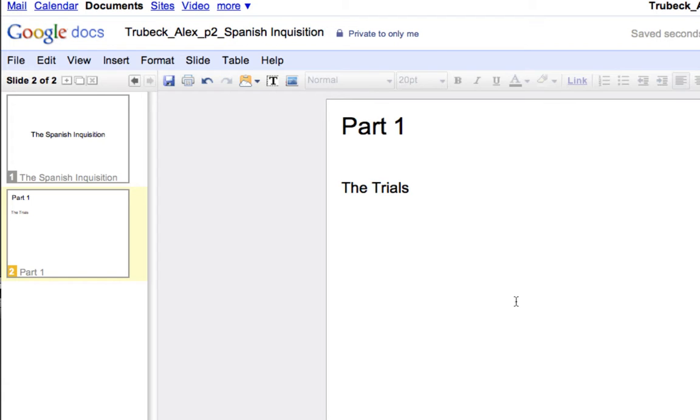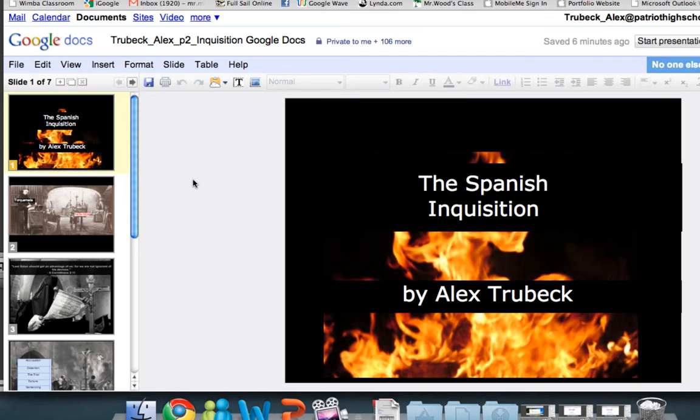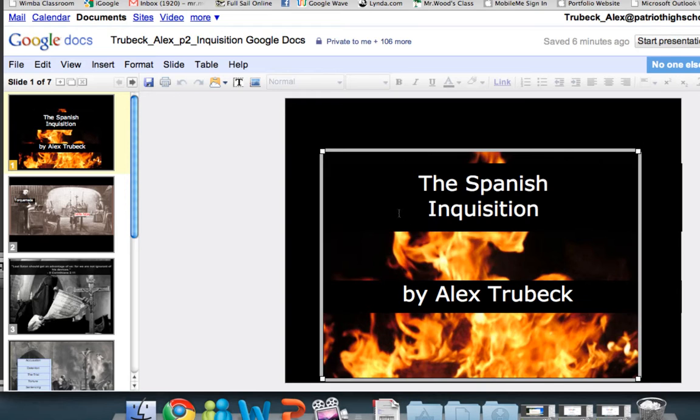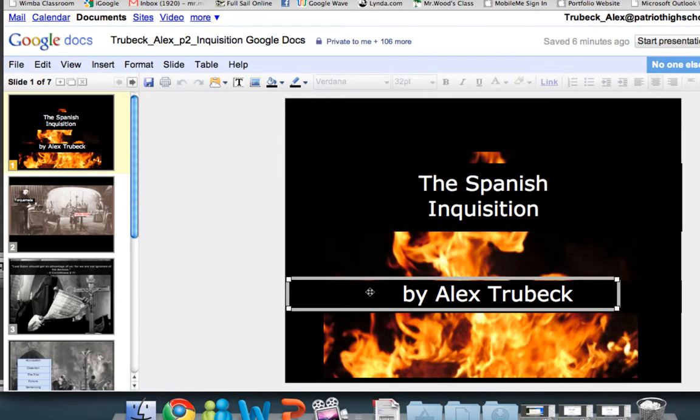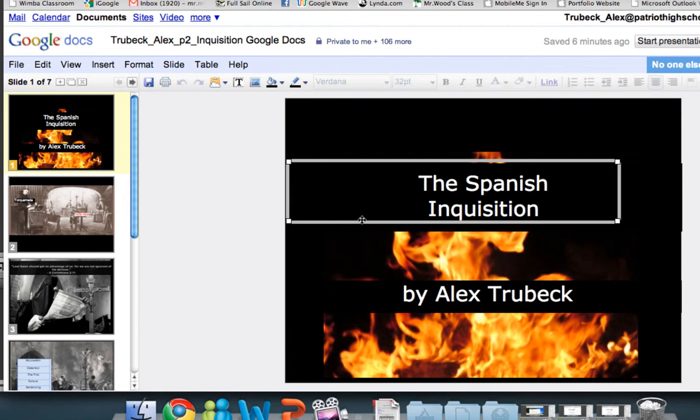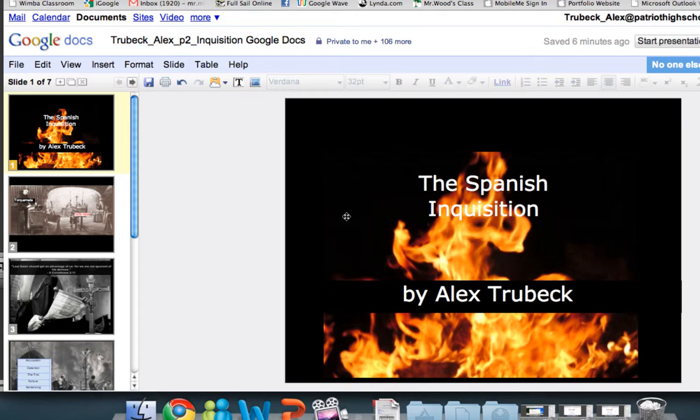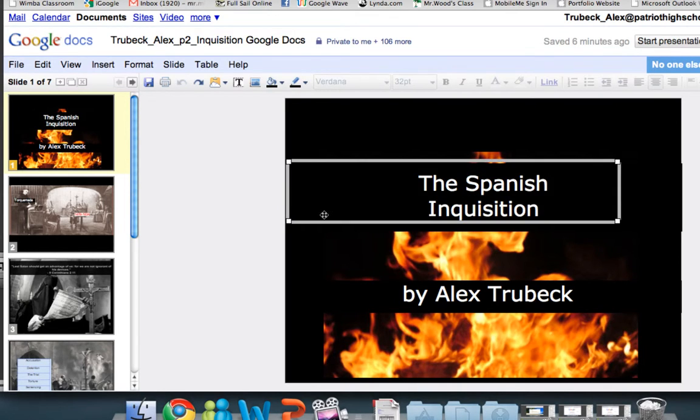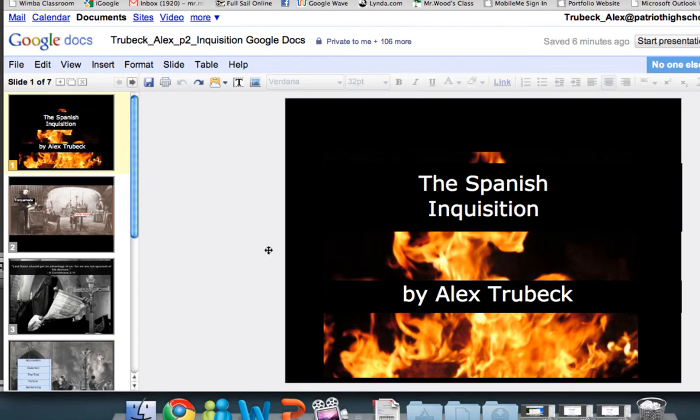But let's talk about what happens when you're finished. So I'm going to fast forward and show you what a completed slideshow might look like. Okay, so here I have a completed slideshow. As you see, I have my images, my text, and I have shapes. It's a good idea to put shapes. These are just rectangles that I colored black. It's good to put those behind the text, because if you don't, sometimes the text can get lost, as you see in this example. So it's good to put a shape there for contrast.